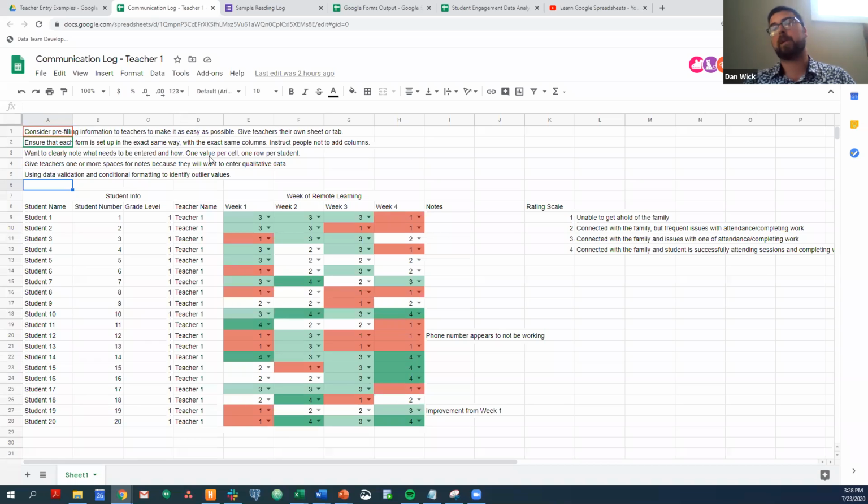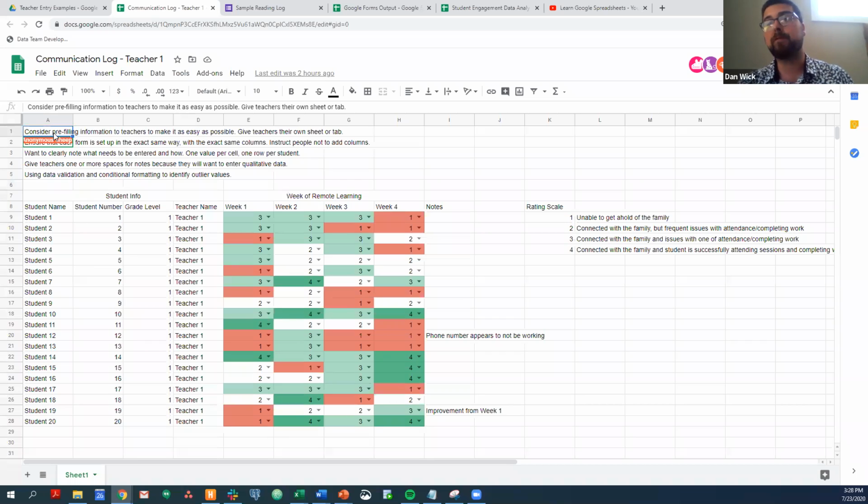So we have found, and we'll go through this later, there's this function in Google Sheets called import range that essentially allows you to take a bunch of independent sheets and stack all the data together down the road. So this allows each teacher to have their own entry sheet, keep track of their own data, and then later on you can bring it all together for analysis. But there's a couple things you need to do to get this set up appropriately.